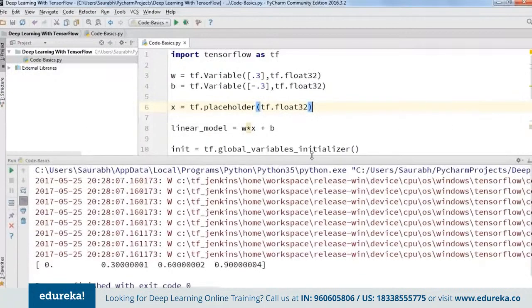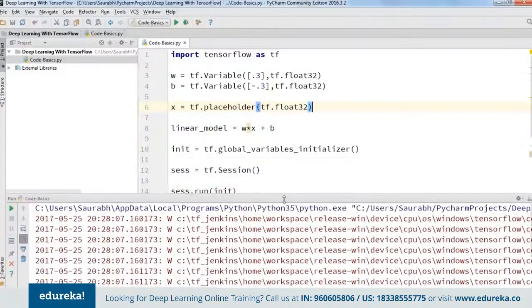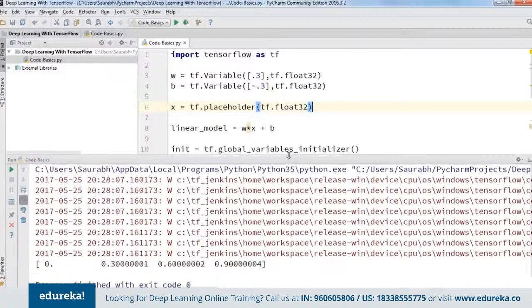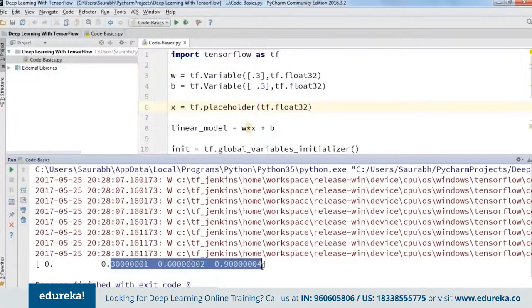So this is how we get the output. It's simple mathematics. The first value of W is 0.3, the value of b is minus 0.3, and the first value of x is 1. So it'll be 0.3 minus 0.3, which is again 0. Similarly, for other values as well, you can calculate it. It's absolutely correct. So what we have done is we have created a model, but we don't know how good it is yet. So let's see how we can actually evaluate that. For that, I'm again going to open my slides.